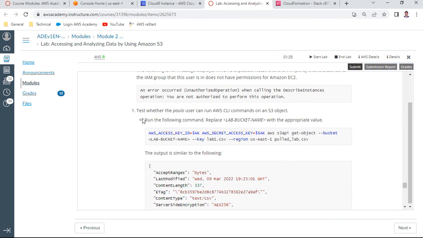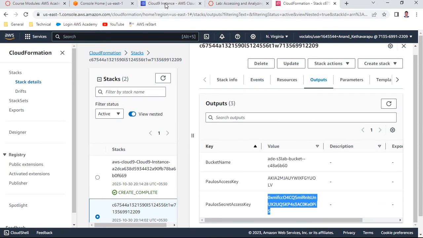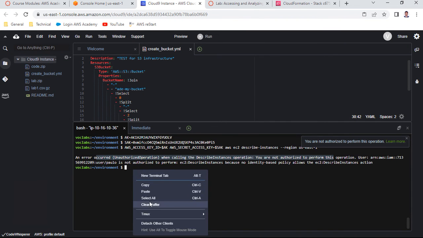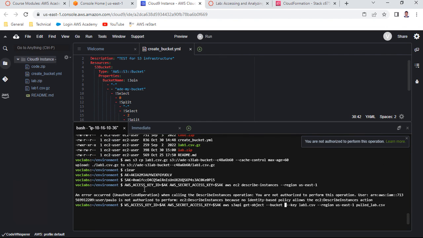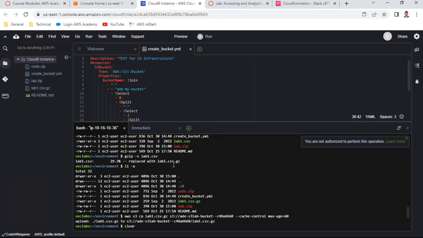But let us test with this one, AWS access key so and so with the bucket. Remember, we need to replace with the bucket name. You should be able to access the bucket with this secret access key. Let us do that. So, I scroll back, remove this bucket name. I give this bucket name. This is my bucket name.